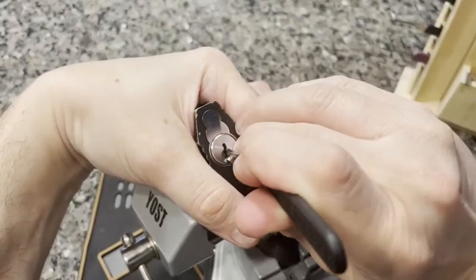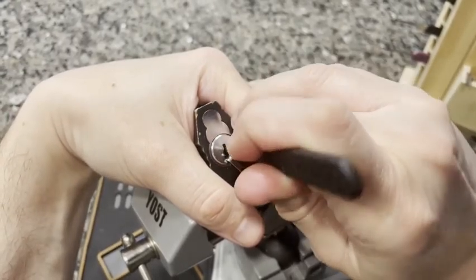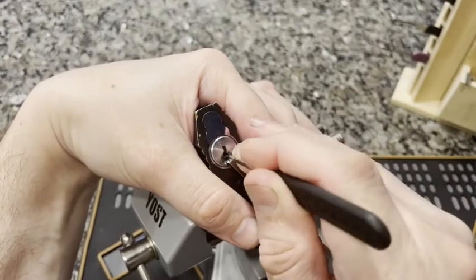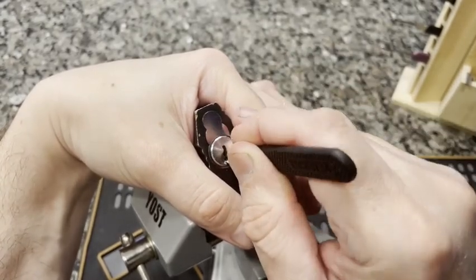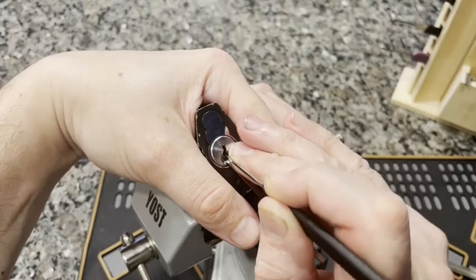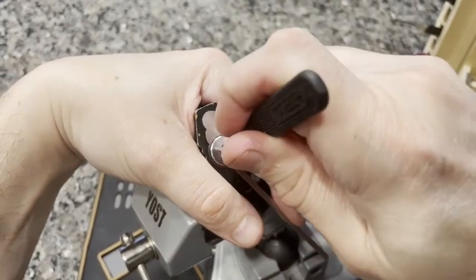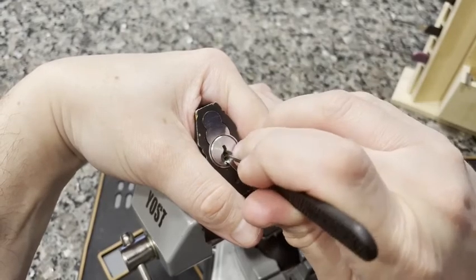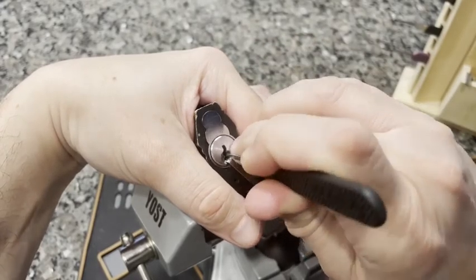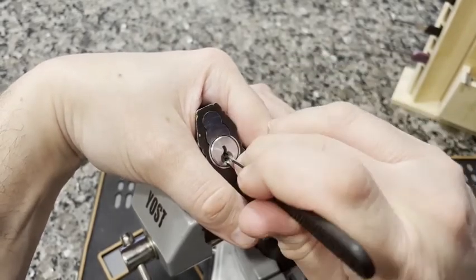Okay. I think I lost a lot of progress there, but what I had to do was try to get some progress with number two, pin number two. So I had to drop back my tension. Okay, nice click. Nice clicks everywhere, but I always get that at the beginning. And then I kind of crank down my tension and lose everything, so. There, another click up front.